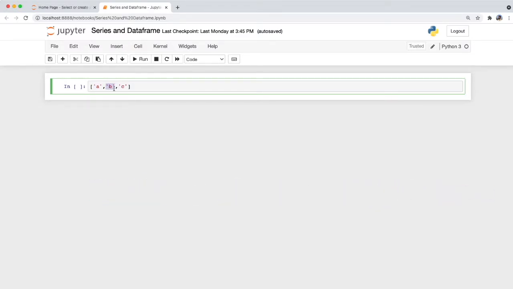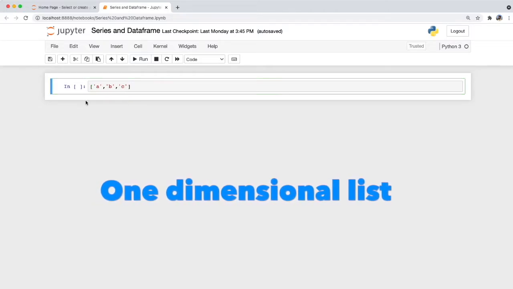The second element would always have index position 1. And the third element would always have index position 2. Notice that the index positions start counting at 0 and not 1, so just bear that in mind. In our example here, we could say that the list is one-dimensional.